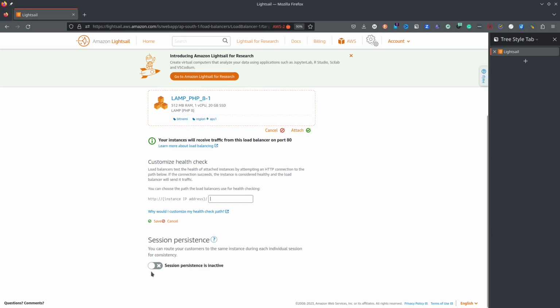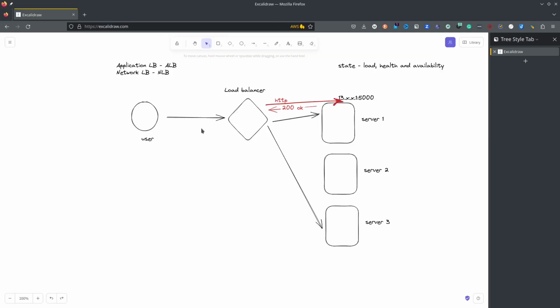Then you have a concept called session persistence, which means that suppose you have an e-commerce website. You have a user who is browsing the website on server 1. And to have a better user experience, it is best to keep that user on server 1. For example, the user had put some products in their cart, right?